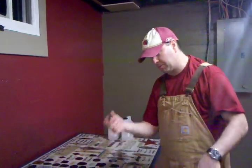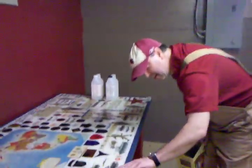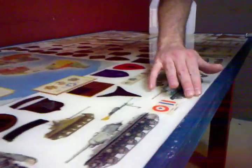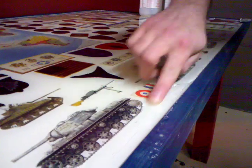Just remember: if you have air bubbles, the instructions say you can use a blow dryer or a torch for bigger areas to get them out, and they come right out. I didn't have a lot of air bubbles, but they make dimples — and it's pretty easy to get them out. Right here you can see a little imperfection where I was messing around with the air gun and it caused the surface to be uneven.